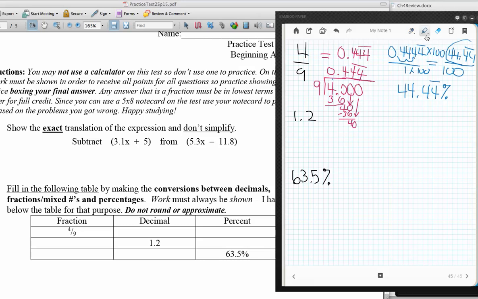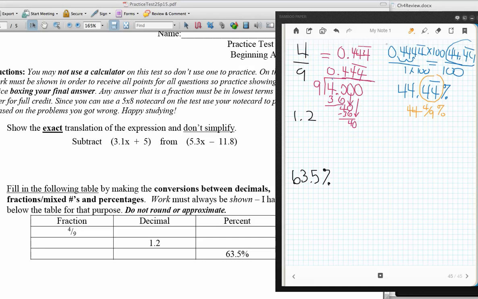Now, this, incidentally enough, could also be notated in a different way. This 0.44444, that, by the way, is the same thing as this. So another way of notating this would be 44, and since 0.444444, so on and so forth, is 4/9, I could represent that as 44 and 4/9, just like that.